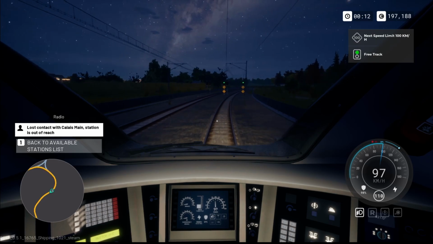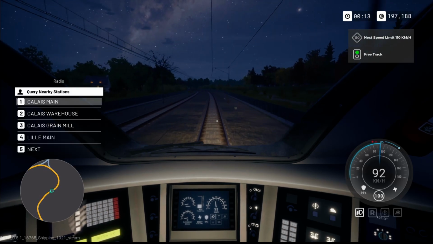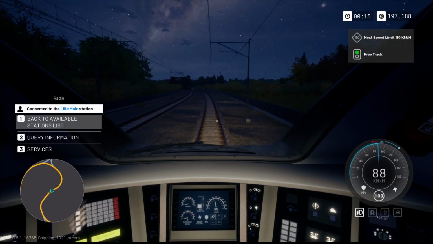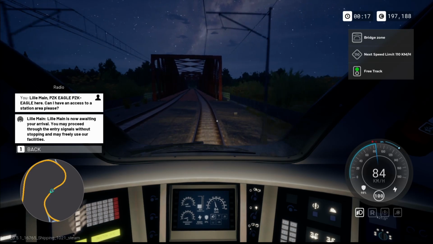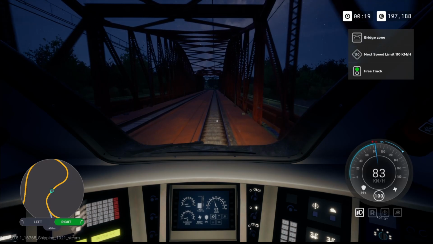Alright, so we're just going to call through to Little Main and get ourselves some access to the station, like thoroughfare through the station, which is number 4 there. Services 3 and station access 2. Yes, we may proceed. Beautiful. That's what we want. We want to just get that access sorted out now.